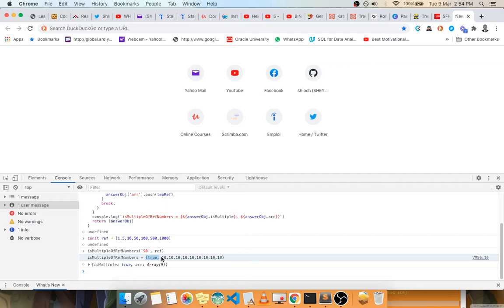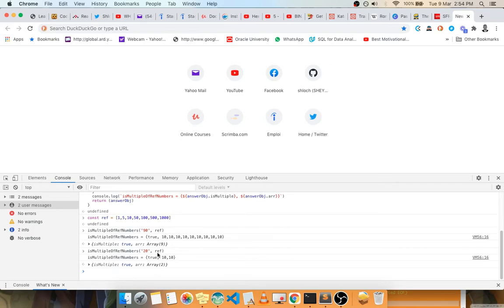If I run this with 20, I get a true. We have 10, which is a multiple of 2. We have 20, which is a multiple of 10, sorry. And so 10 appears 2 times because we need 10 2 times to have a 20. That is a reference to that. That is the role of this second function.